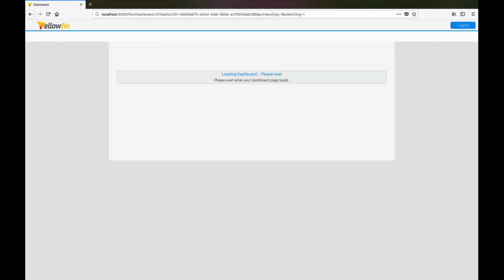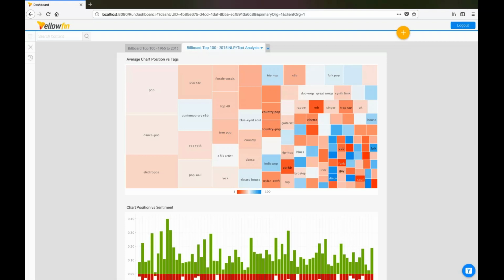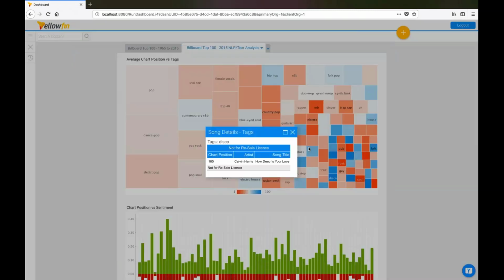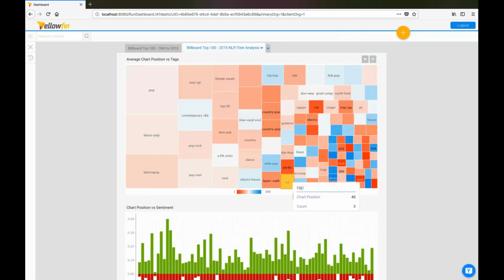So again, I've created a very simple dashboard here. And this one's got more about the lyrics, so the quality of the lyrics, the text analytics around there. So usually an untapped area of this data set. The first chart here is basically showing you chart position by tags. So you can see the higher charted titles here are in the red. So things like R&B, for instance, charted very high. You know, things like disco, not so high. Pretty surprising in 2015.